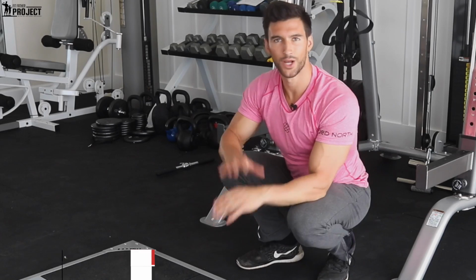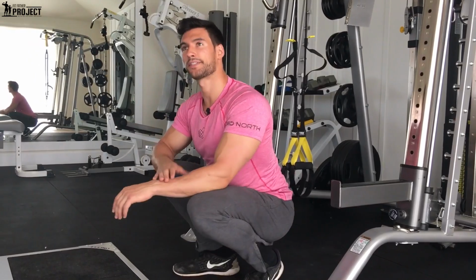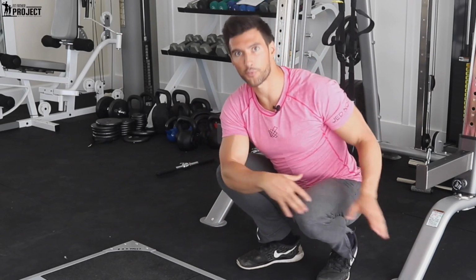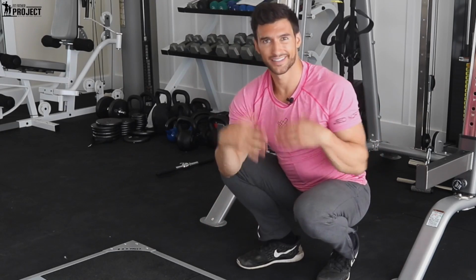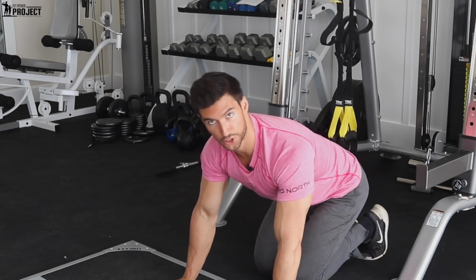All right, so the TRX Spiderman push-up. It starts off with a TRX setup that's about 1.5 feet off the ground because, as you're gonna see when we actually do the push-up, we need enough clearance height for that leg to come around and touch our elbow. So if the TRX is too low, you're gonna be dragging your leg on the ground and it's gonna feel really uncomfortable. So set the TRX high enough and we're gonna begin to get into a proper push-up position.